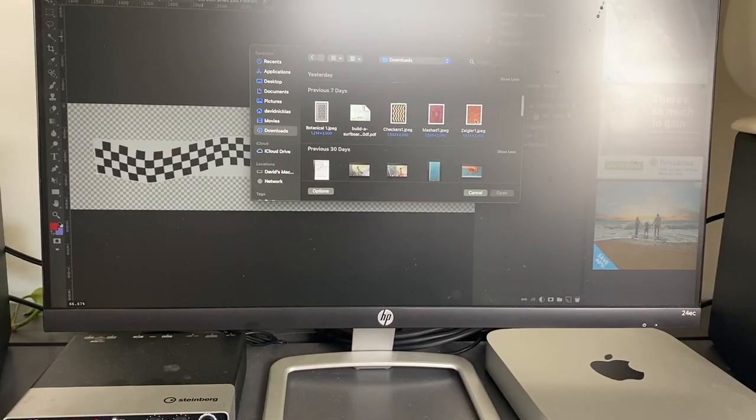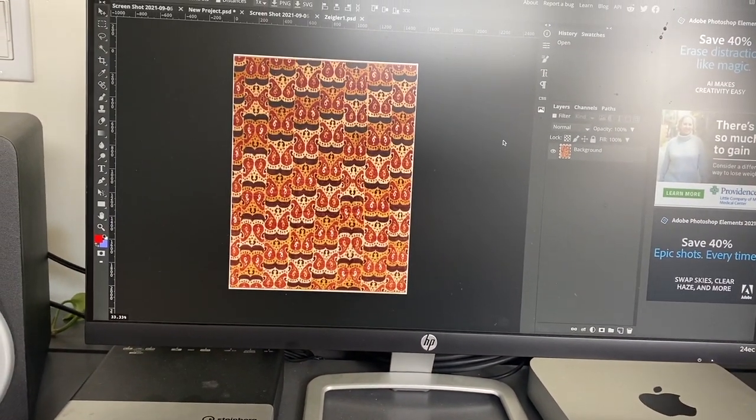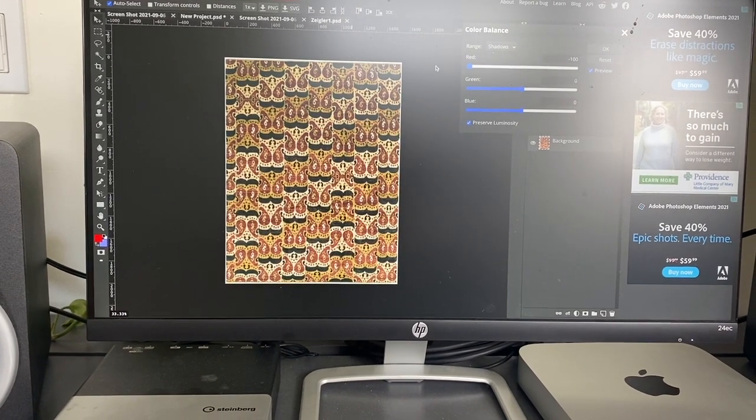Okay, I got an idea. I went on a rug website and took like screenshots of some rug patterns. I think these will look really cool on the fins. Really sick. Like, I think this one's pretty cool. Cool pattern, but I kind of want to make this color like blue or green. So if we do like, oh yeah, that's sick.